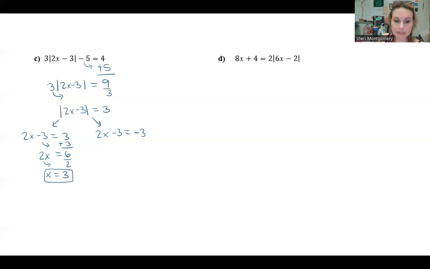The one on the right, I'm subtracting 3, so I need to add 3. What's negative 3 plus 3? 0. I do the same last step. I need to divide by 2. What's 0 divided by 2? You have a calculator, so if you are unsure, you could always type it in. And it's just 0, so don't freak out and think you did something wrong. 0 is also a number.